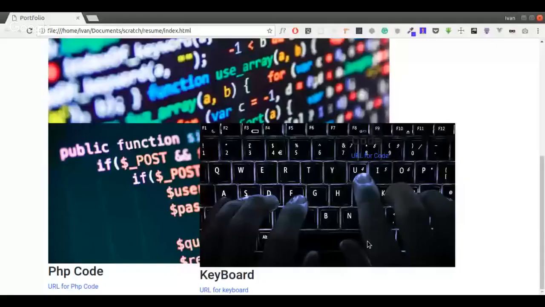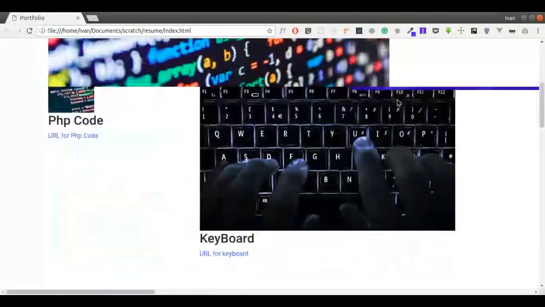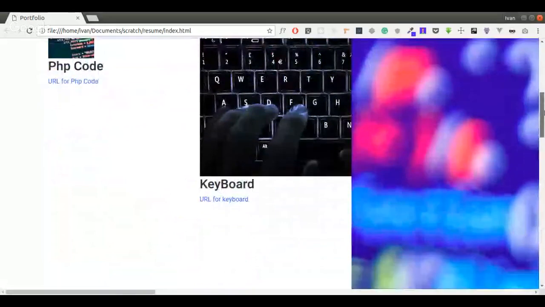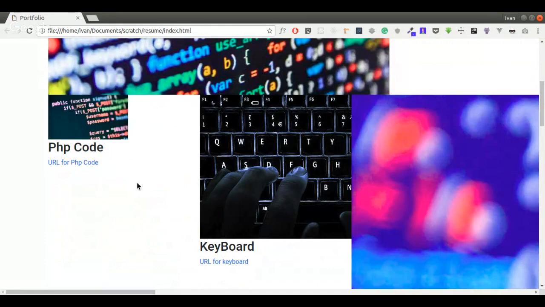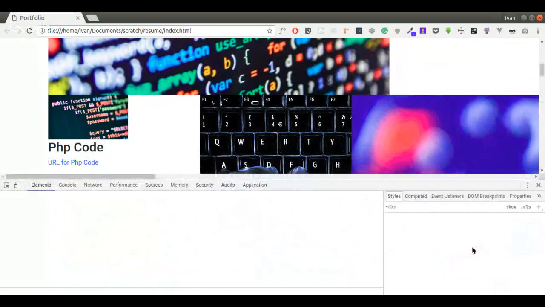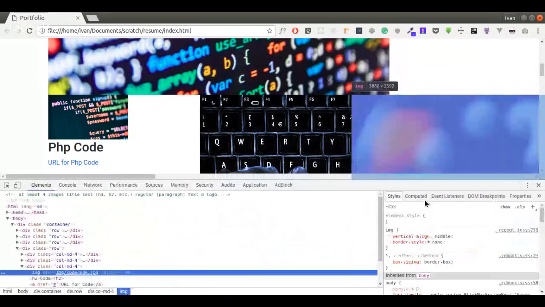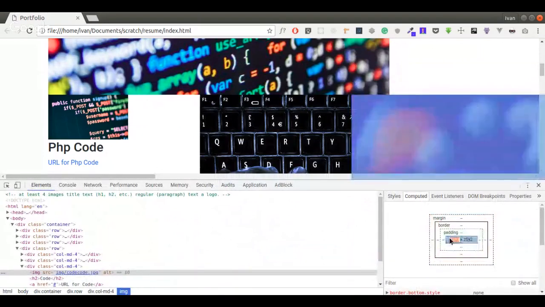Then I'm gonna go to my portfolio image and refresh it. Ooh, still looks extremely big. Well, let's just say 200. I have to check out what exactly makes this image look extremely big.